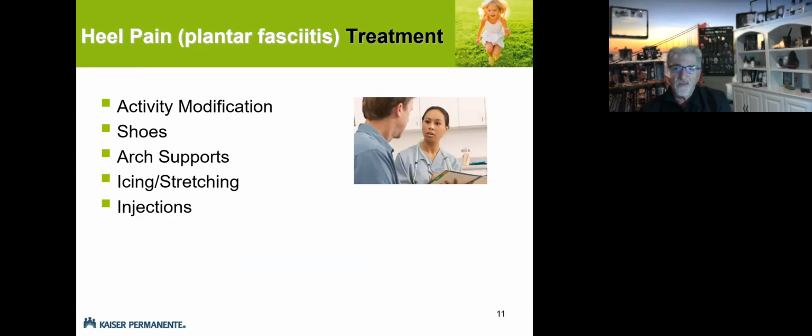So the treatment for plantar fasciitis is quite straightforward. The first thing you should do is, if you are a walker or a runner and you've increased your activity a lot because of the pandemic, and you're walking every day and never taking any rest, you want to try to start breaking things up a little bit and do some cross training. So try other forms of activity, or just take some breaks and don't walk or hike or run every day. We'll talk a little bit about shoes in a couple of minutes. Arch support is going to be very helpful. Icing and injections are the way that we treat this problem.